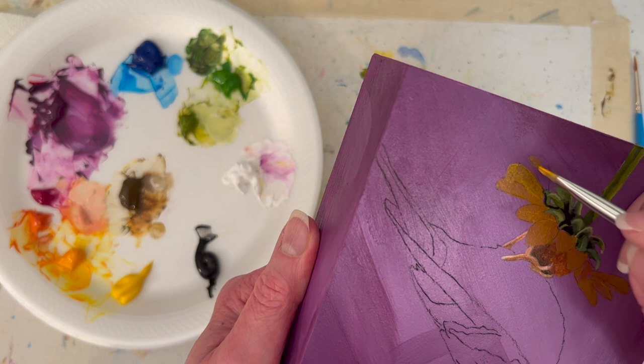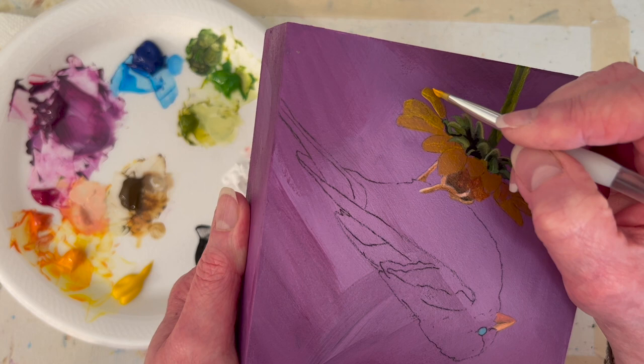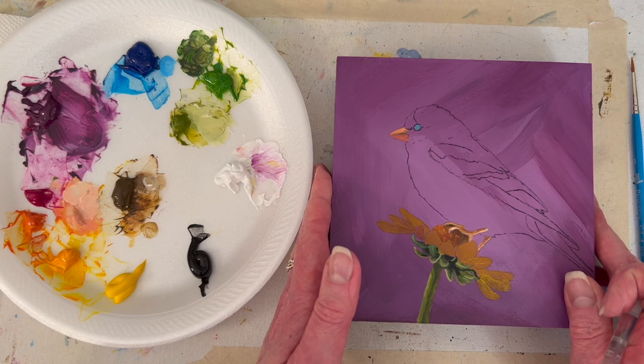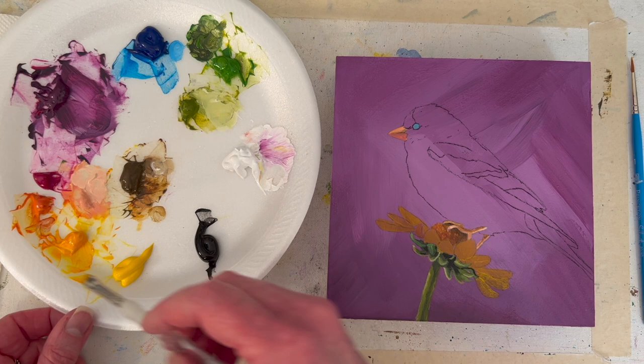I should have just stuck with the little number one round the way I'm painting these. I did those pretty well. Or more like I intended, I guess. It's not like they're bad. Okay, whoops. It's not totally dry. The paint stuck to my hand. So can you see how those are browner and these are a little bit more yellow? Hopefully you can. That's just because it dries about a half shade darker.